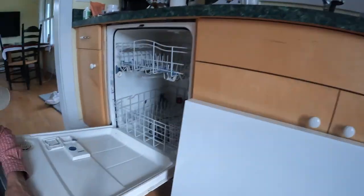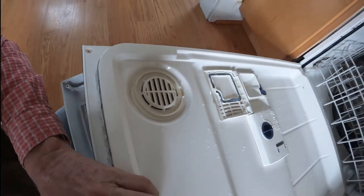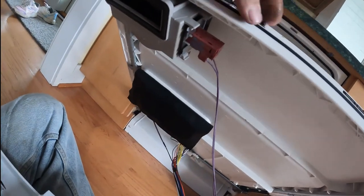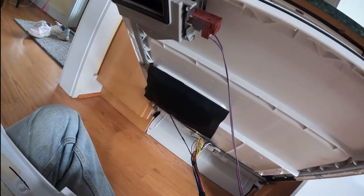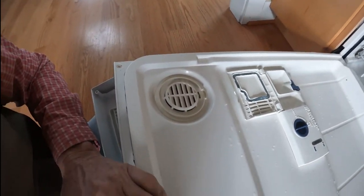So now that we get this up in the air, let me show you where we've had our leak coming in. Our leak was coming from the vent right there, and the way you could see it under here was this particular box. I couldn't find any videos that showed how to get that guy right there off.